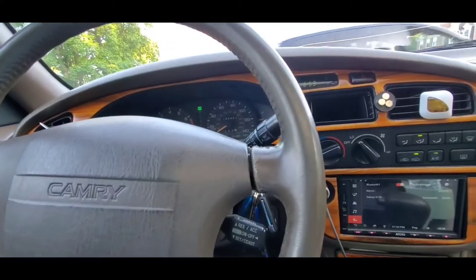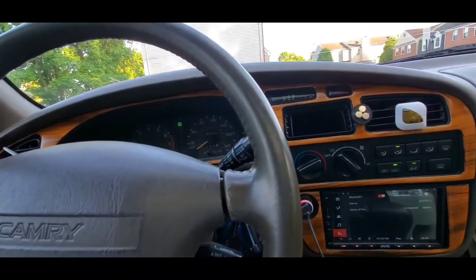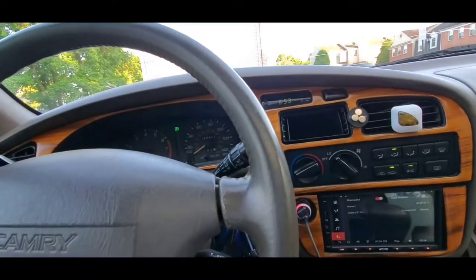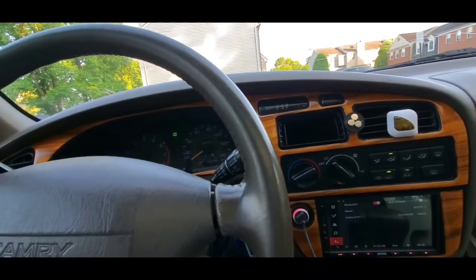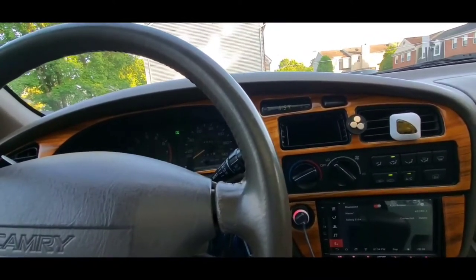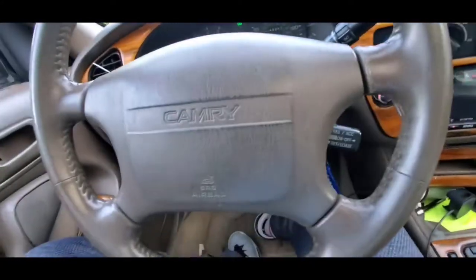So right now I am in my Toyota Camry 1994, and if you guys don't know, I've been trying to work on my Toyota Camry, trying to renovate my car, giving my car a brand new look. And right now what I was able to do is I gave my car a brand new stereo, as you guys can see here. If you haven't seen that video, make sure y'all watch it. We'll go to my previous video and you guys can see how I did the installation.